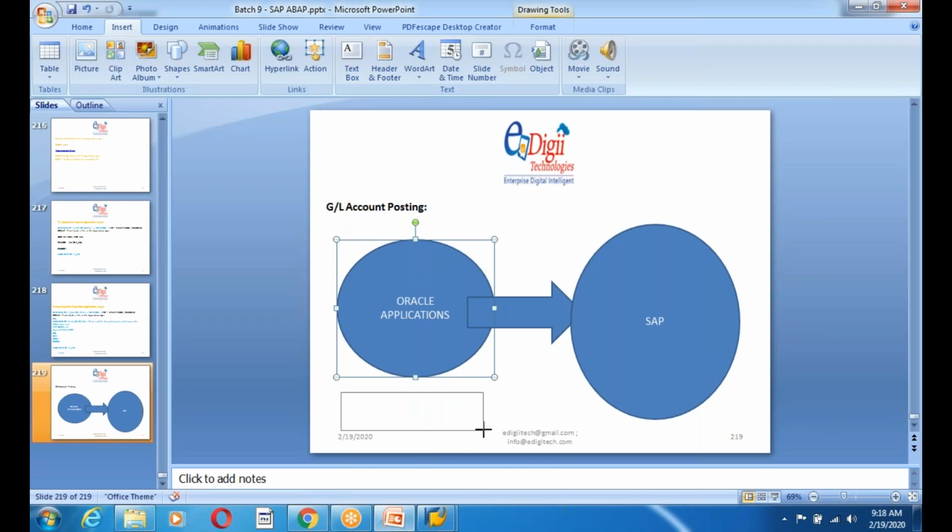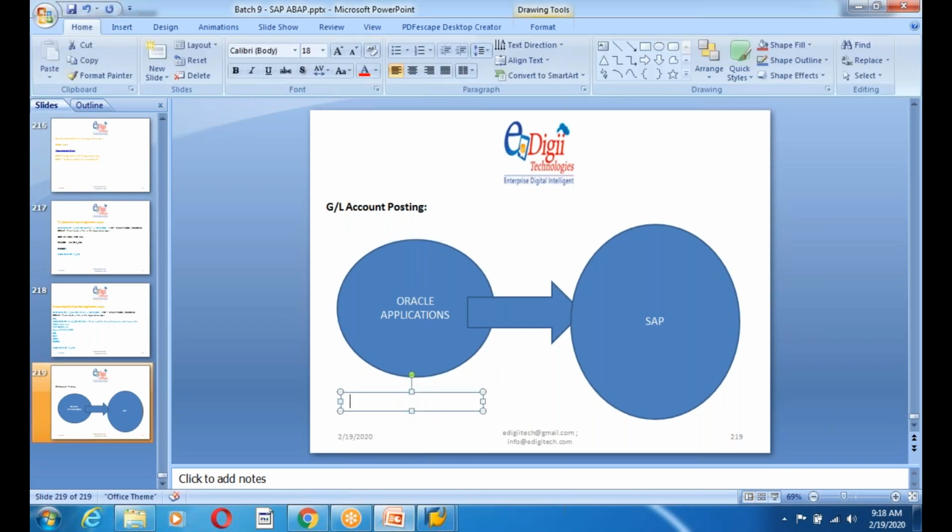So don't think it's only Excel. I can say it's a legacy. The legacy system is what we call a non-SAP system. This is my SAP system. If you want to convert your data from your legacy systems into SAP, one of the data conversion techniques that we are going to use is BDC.